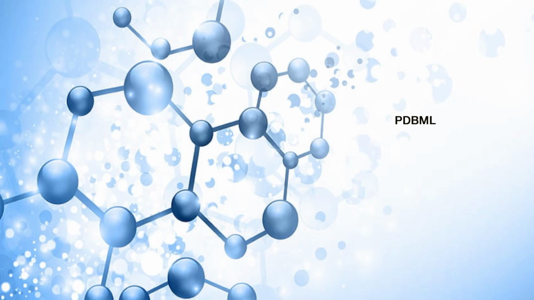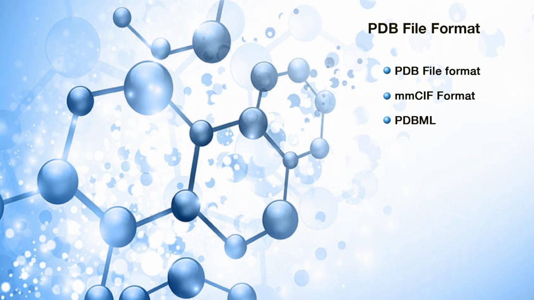The data in PDB is usually stored in 3 different file formats: PDB file format, mmCIF file format and PDBML. The Protein Data Bank file format is a textual file format describing the 3-dimensional structure of molecules held in the Protein Data Bank. It can be read in Notepad in case of Windows or gedit in case of Linux. .pdb files are ready to use by RasMol to display the molecule.